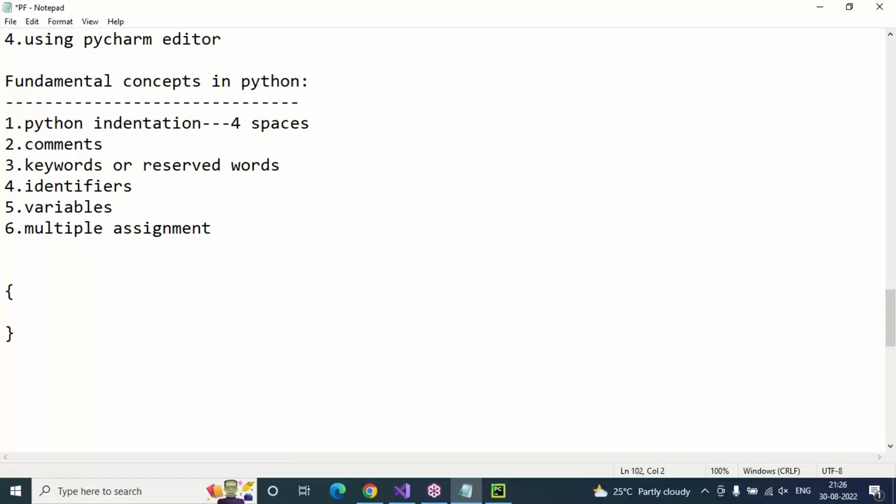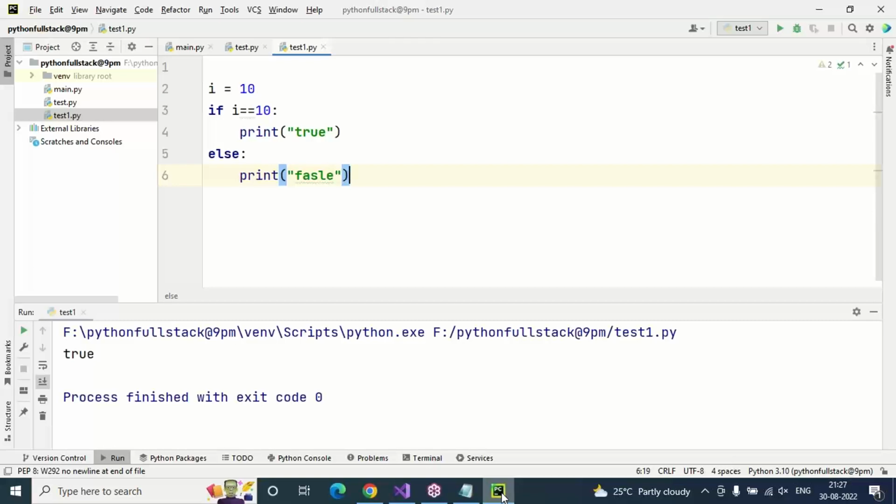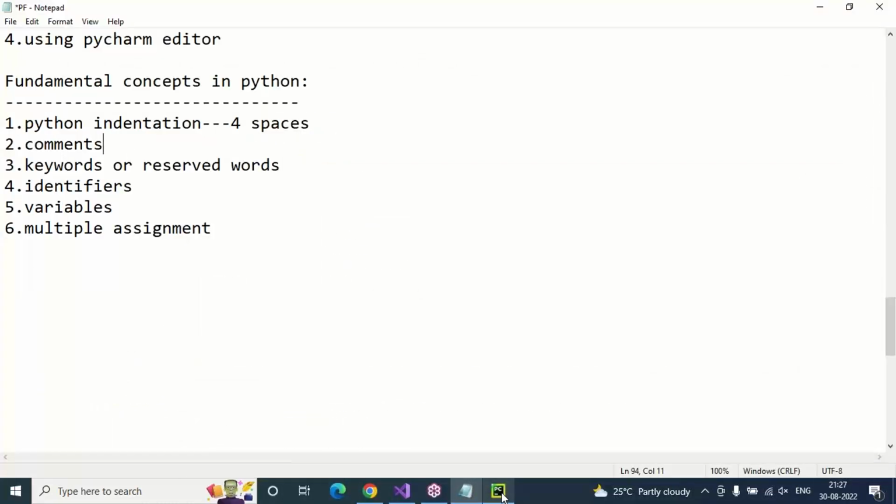In between, the statements you write form one block, that is, if block or else block. But in Python, there is no such thing. We use 4 spaces of indentation only. That's all about indentation. By practice you will come to know, and in our upcoming sessions also, because every time I'm going to use a lot of indentation levels when we go for class code, function code and loop code.